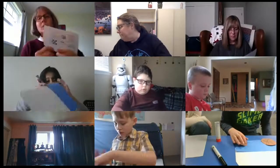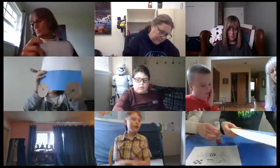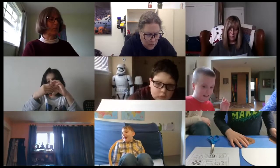Okay. And now we need to load up our wagon. That book we read with Miss Rossetti this afternoon talked about all the different things, and we've got some of the stuff that we're going to need in our wagon. So we're going to cut out our little squares. Well, they're actually rectangles, friends, because we're going to pack our wagon. That's right, Miles. Good job, friend. Good job, Owen.